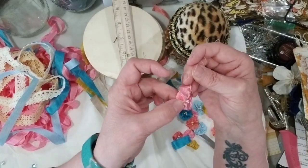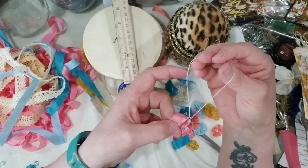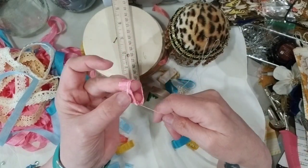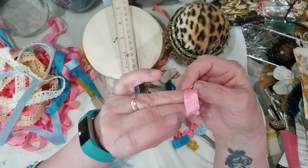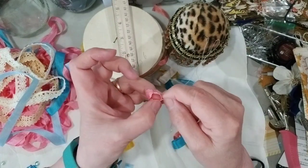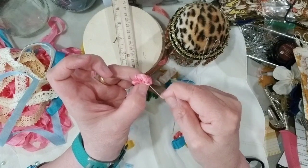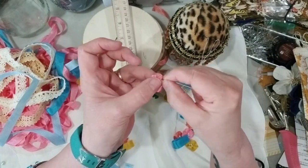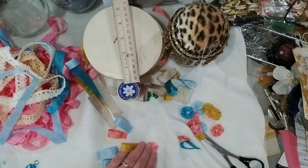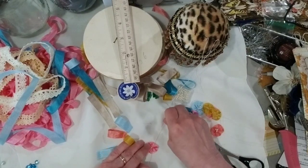Okay, so I've got to the end and I'm just going to overlap slightly going past that first knot and pulling my thread. So it looks like a ring on your finger, right? And then now that I've got it completely done all the way around, I'm just going to gently pull the thread and form it into a flower. It's kind of like a little cap on your finger by the time you're done. And then laying it flat on the table, pulling it as tight as I can, and knotting my thread. And this is so that the gathers don't come undone while you're trying to stitch the pearls in the center.